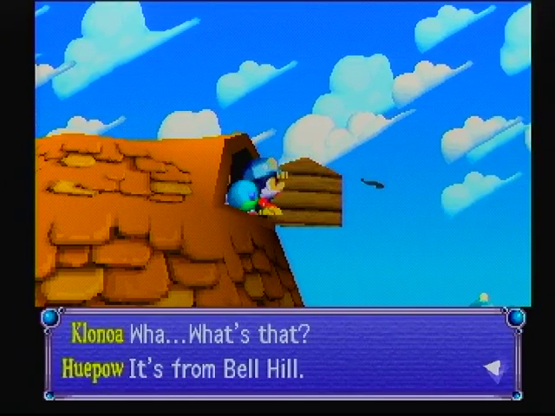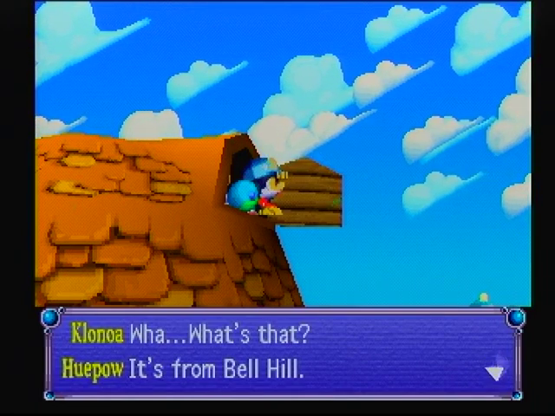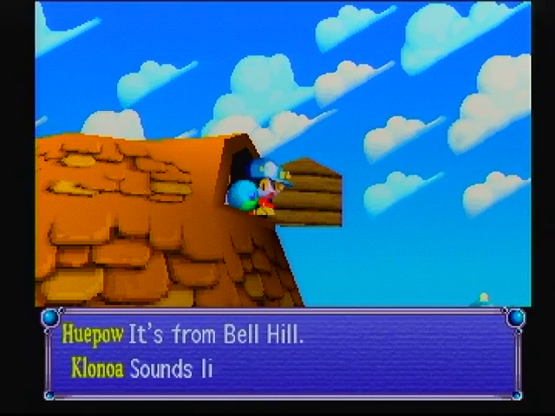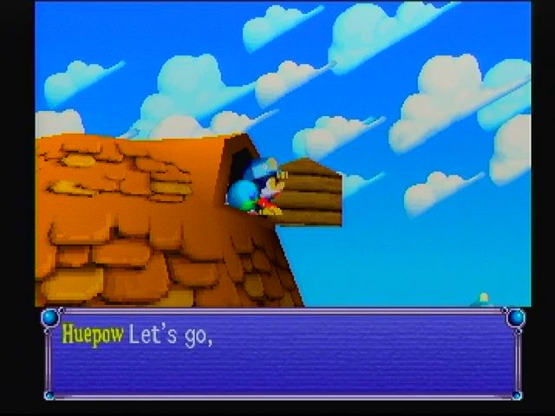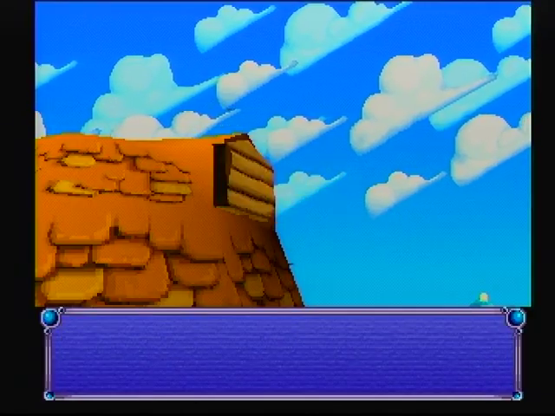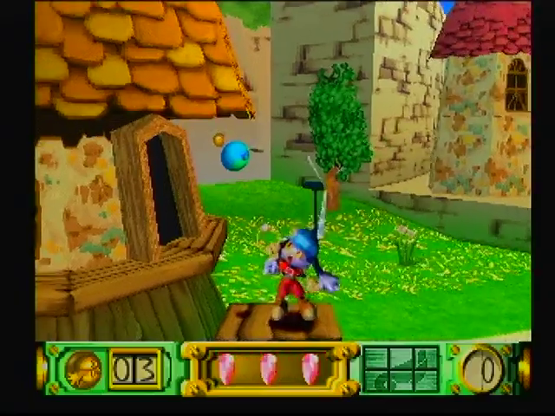I'm not sure if that's actually Japanese or if that's just a bunch of gibberish. You have to press maybe circle. Okay. I am pressing circle. Oh, yes. X. Okay. Sounds like something. Just like my dream. Getting real. Like in the dream I had. Let's go, Klonoa. Who knows? There might be a radioactive.